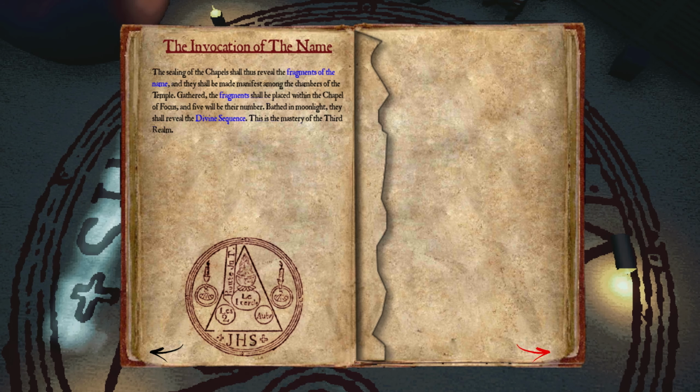The invocation. What the hell was that? The invocation of the name. The ceiling of the chapel shall thus reveal the fragments of the name, and they shall be made manifest amongst the chambers of the temple. Gathered, the fragments shall be placed within the chapel of focus, and five will be their number. Bathed in moonlight, they shall reveal the divine sequence. This is the mastery of the third realm.